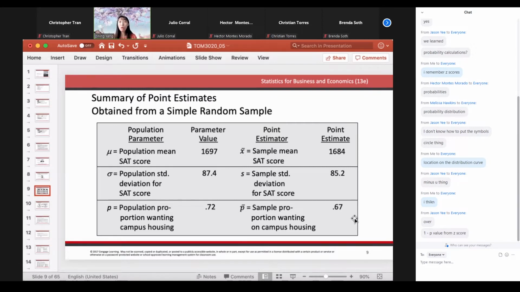So overall, we see the sample statistics, those point estimates, are pretty close to the population parameter. But at the same time, we also realize that they are not 100% the same. There's a small deviation from the mean, the standard deviation, and the proportion. That's just the nature of this exercise. We're not looking at every single number. We're just looking at the 30.